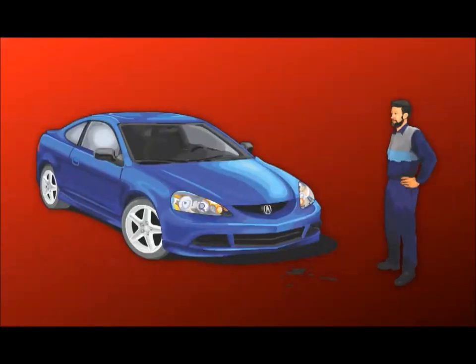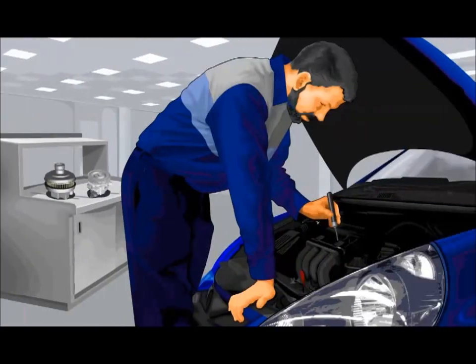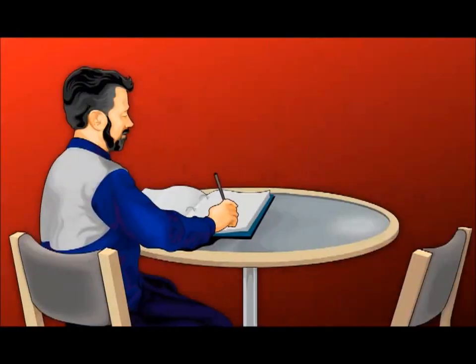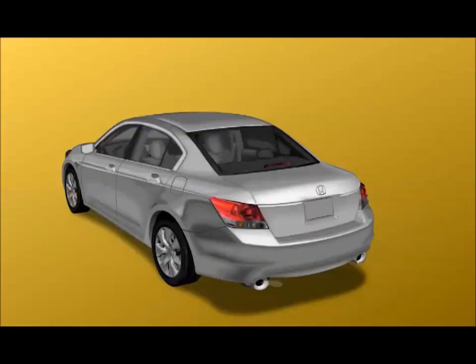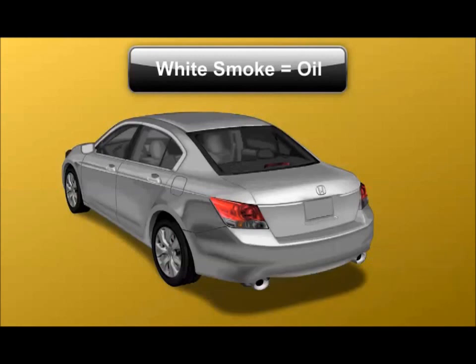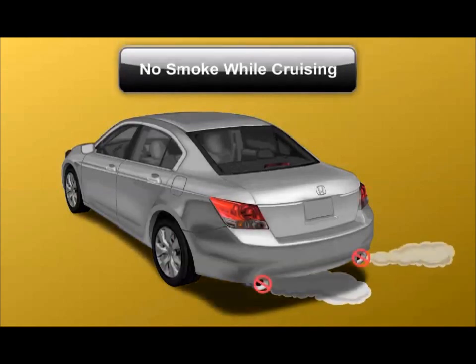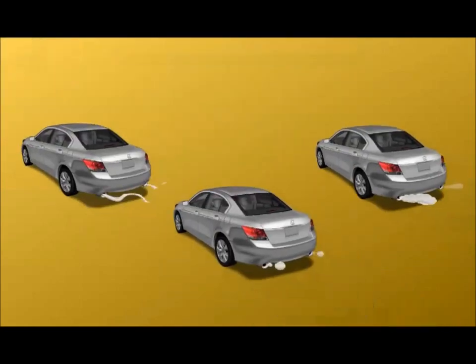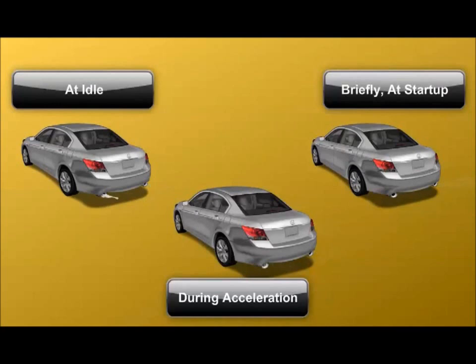Some oil consumption is normal, so before attempting a repair, evaluate the symptoms to see if the vehicle needs immediate attention. If the car always blows white smoke out of the tailpipe, the car suffers from excessive oil consumption. However, on most vehicles, oil smoke only appears during certain operating conditions. Identifying when the smoke appears can help troubleshoot oil consumption problems.